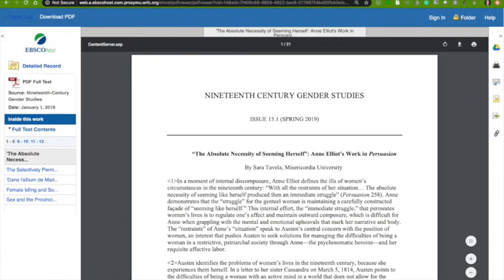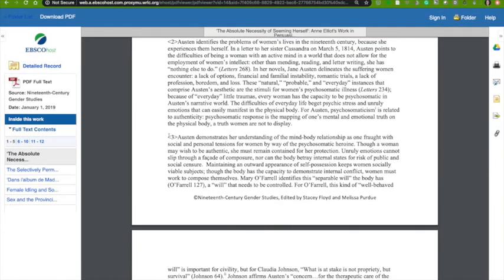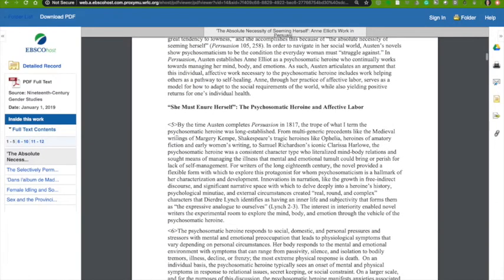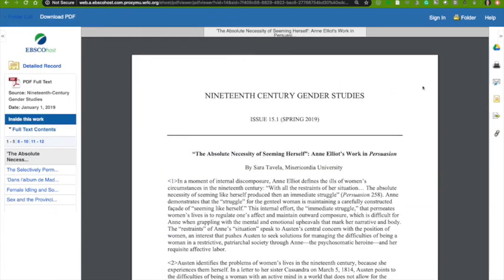Okay, so this is what it looks like, okay? You have the whole article here, right? These are paragraph numbers. This is so that you can cite it, okay? Okay, so here's the article, right? You can save this, you can email it to yourself, you can do a whole bunch of things with it. Now, different platforms will show you slightly different things. This is EBSCOhost, okay? But there are a few things that you'll notice. Here's a download PDF button, okay? Here's a way to download right here. You can save it to your Google Drive.